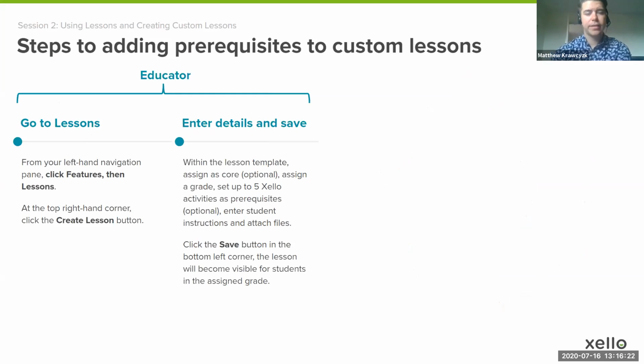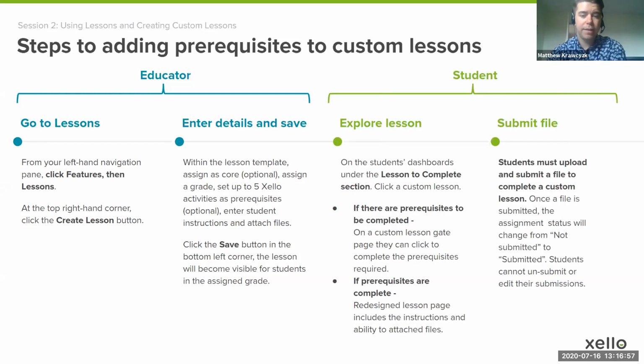Within that lesson, there's a template to fill out. So you'll be able to set up to 5 different prerequisite activities that they'll need to complete before they can finish the reflection piece of a lesson. Once they go ahead and start that, they're able to save that. If they were to leave that lesson, because there's a text box now available for them to fill out, if they leave that section, it saves any of their work, even without clicking the save button. It'll actually save any of that information in that text box, and any of their answers will be kept there.